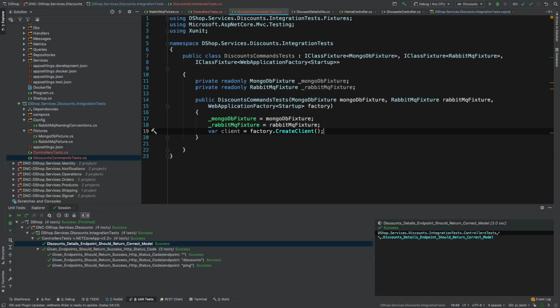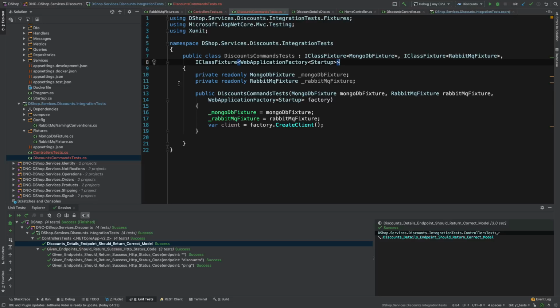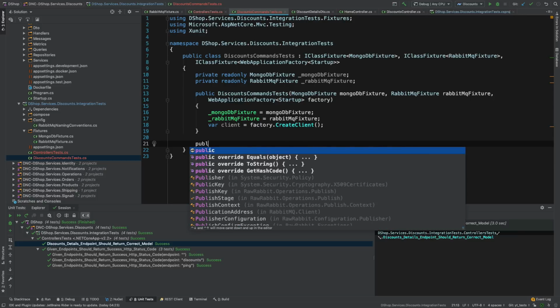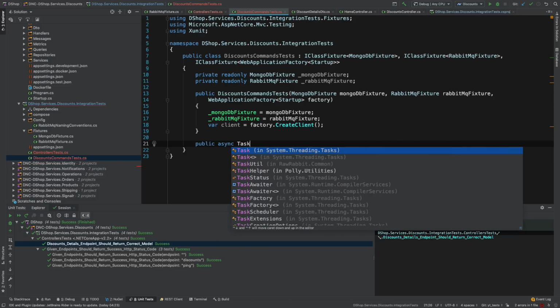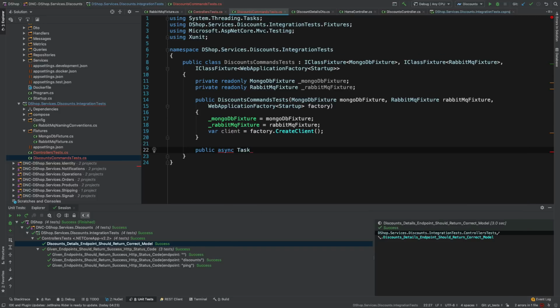But as you can see here, we are basically creating the client just to make it work, just to bootstrap our web API in memory. So that's kind of a weird thing, and it's probably something wrong with our code. I'm not sure.